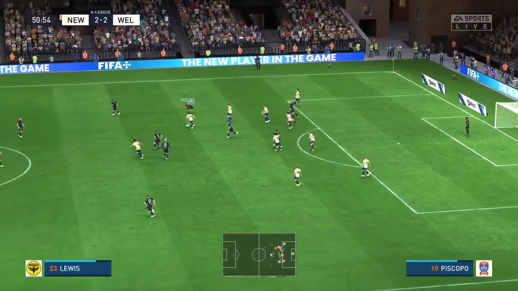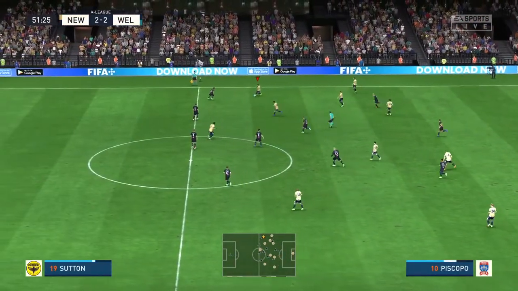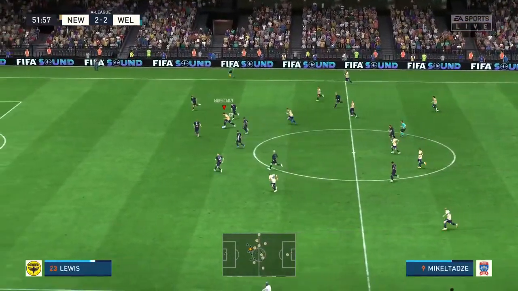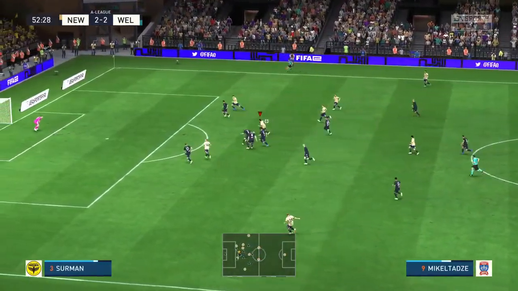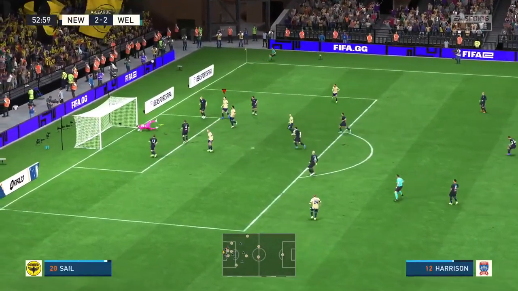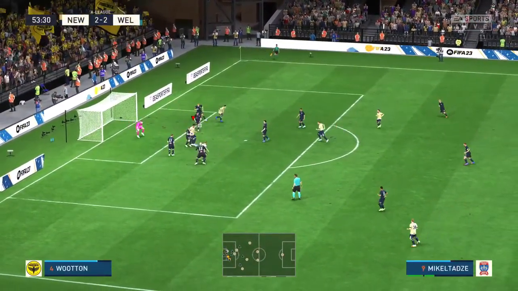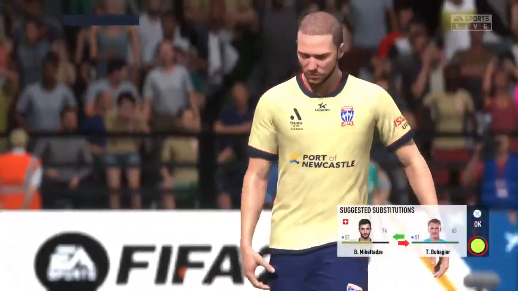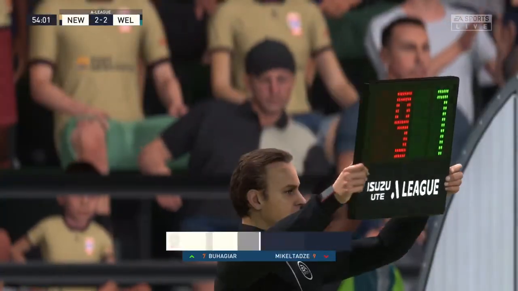And they have possession again. Harrison. This is looking threatening. Well, the fans really want him to shoot. It has to be! Couldn't quite hang on. Oh, he's blocked it! The outcome is a goal kick here. And the substitution will occur now.